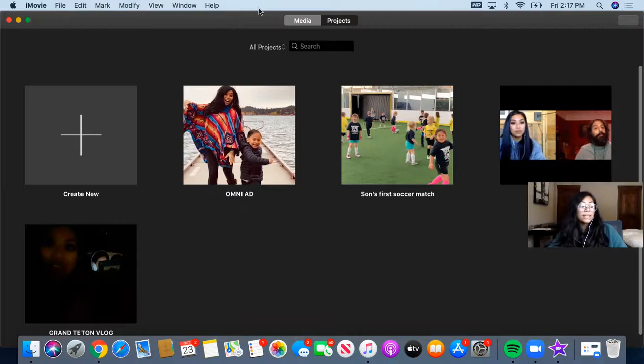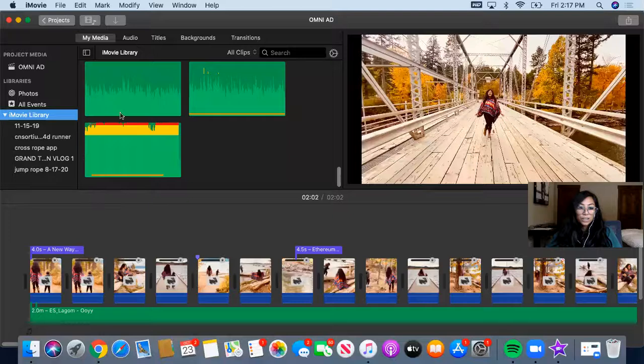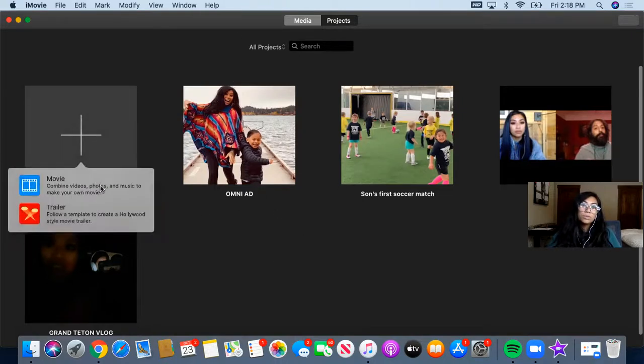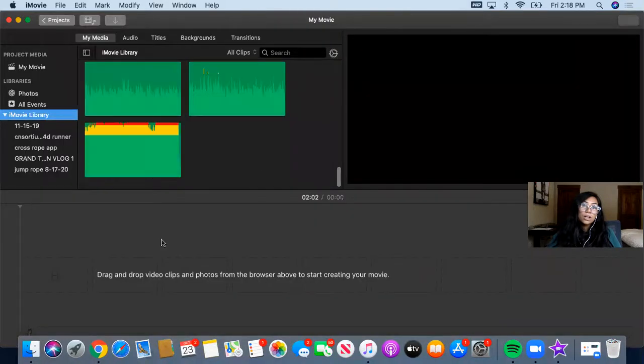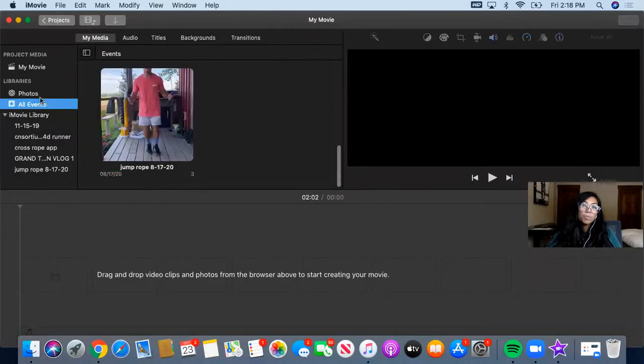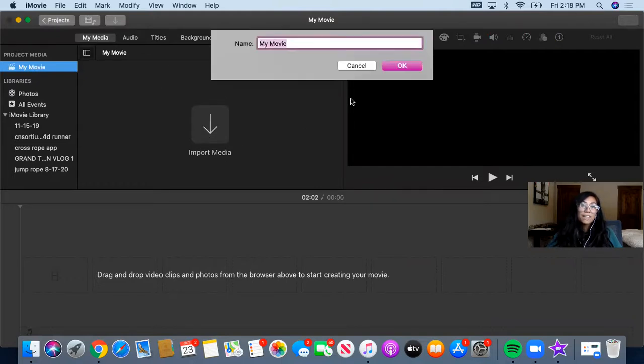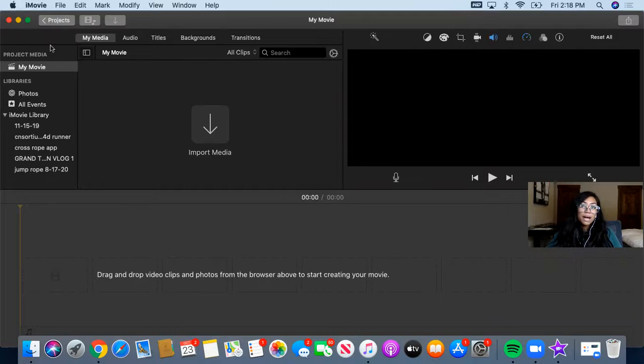You can use any movie video creating app, but this just comes with it. So I just use whatever. Here is my project. So I'll click it, or you can click create new. So we can even do that. Create new, create movie. Okay, so now all of your audio will pop up, your movies, you can import media here and stuff like that. And this is where you begin. But I'm gonna go back to my project that I already created.